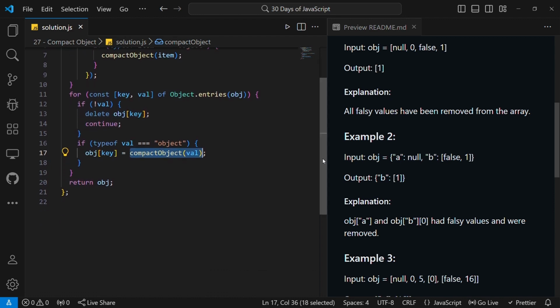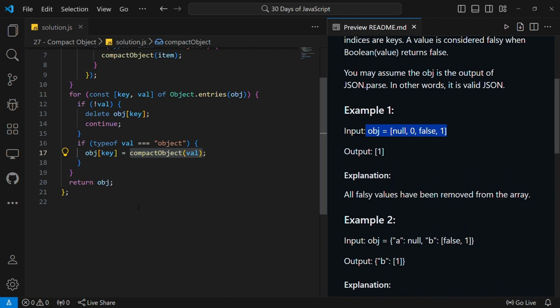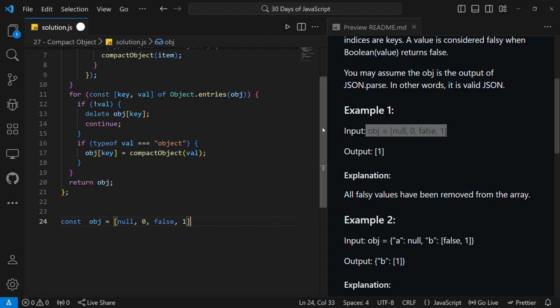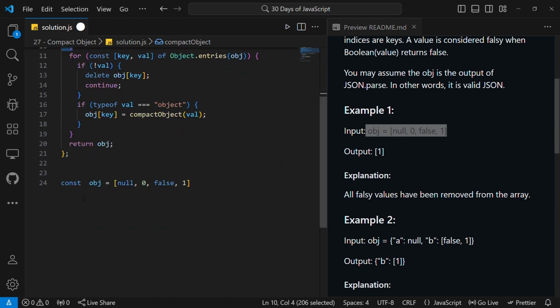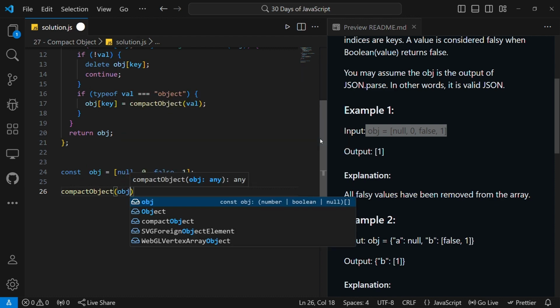So let me try this with example 1. Example 1 is an array, so let me copy that and write it down here. Since it's an array, I expect it to use this first if here. I'll call the function, it's called compactObject, with my object obj like that.